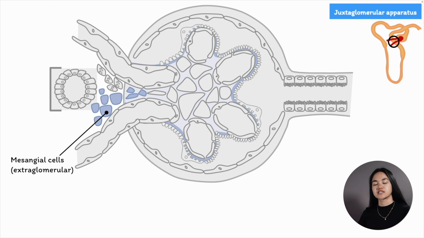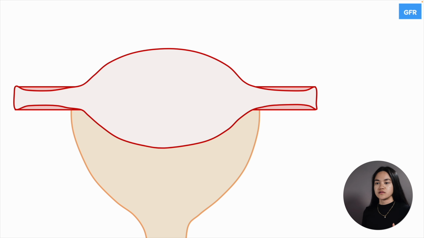Let's move on to the next part of this lecture and break down the forces involved in glomerular filtration, because in order for filtration to occur, there must be some sort of force to drive or push the plasma to move fluid in the glomerulus across the glomerular membrane. Let's label the afferent and efferent arteriole first, all right? So this is the afferent arteriole, and we have the efferent arteriole.